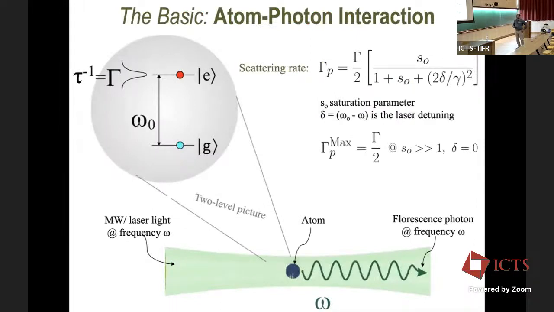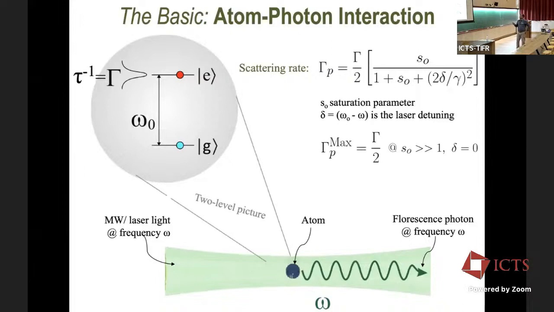Okay, now let's go through a little bit of basics, even though many people have covered it, but I will go a little bit faster in this case. Basically you understand that for building a clock, you need an atom-photon interaction. This photon could be in the microwave or in the optical domain. Again, in this two-level picture, if you excite the atom, it will have some lifetime in the excited state and it will radiatively decay back. How many times it can go back and forth between these two states per second is defined by the scattering rate. Anders was exactly telling you these things.